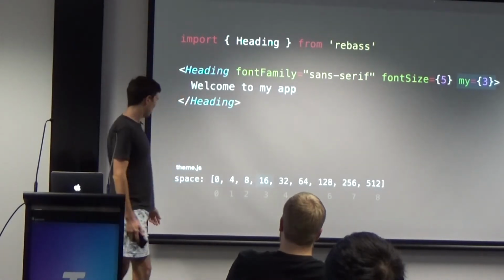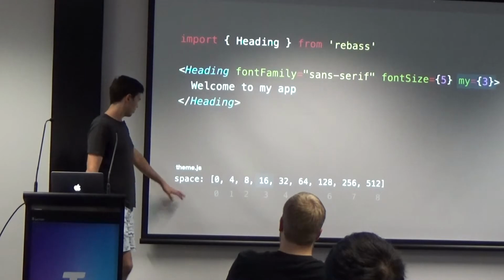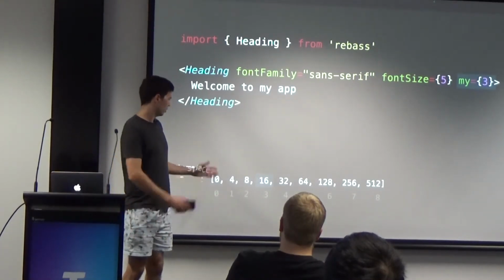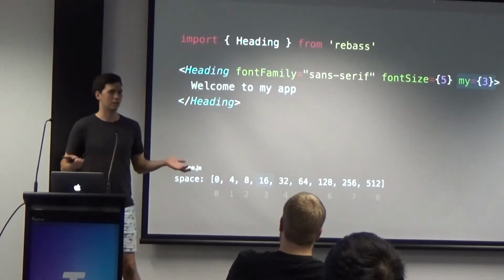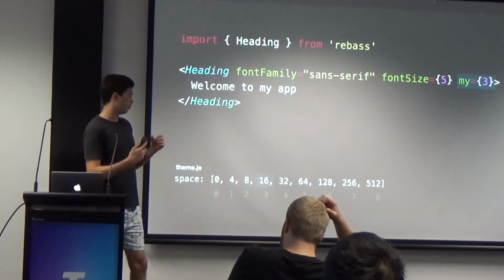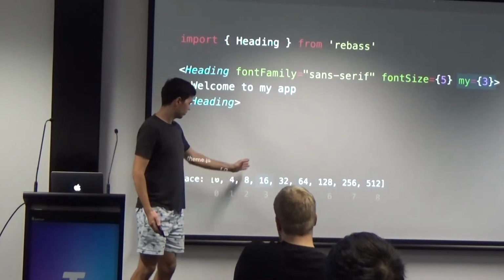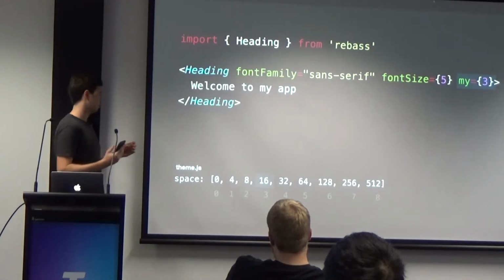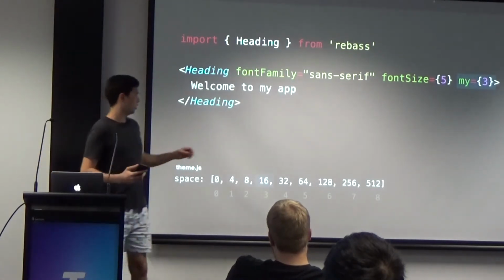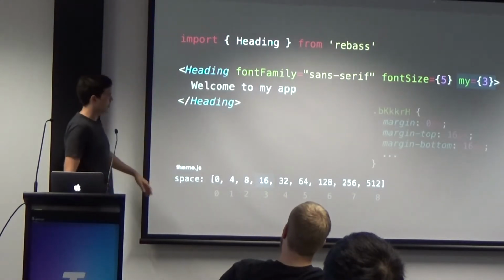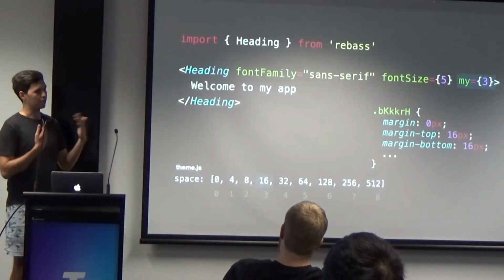So you can set a similar property in your theme, and you can say I want a grid, or I guess it's like your padding structure or your margin structure, to be 4 pixels, 8 pixels, 16 pixels. So you can have elements that have, here, a margin in the Y direction of 3, which means that you get 16 pixels above and below it. So a bit of space around your heading.